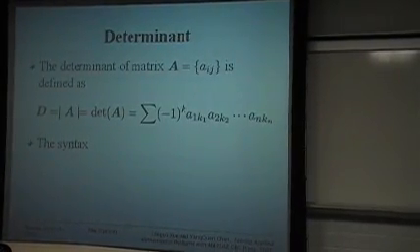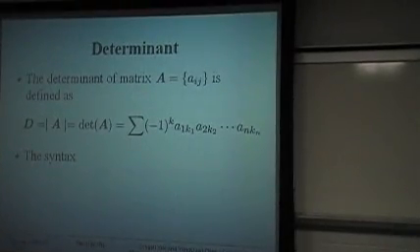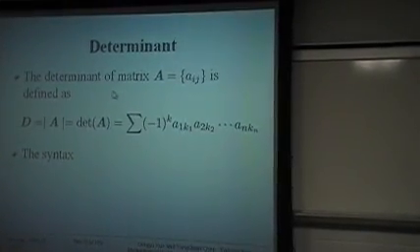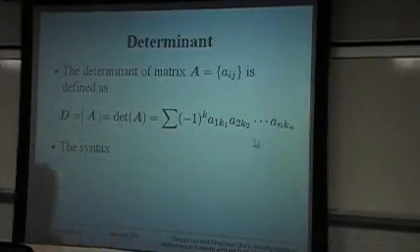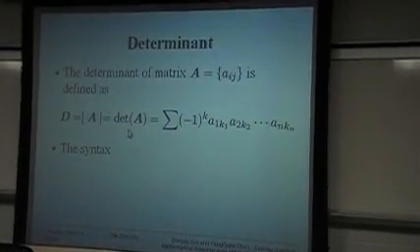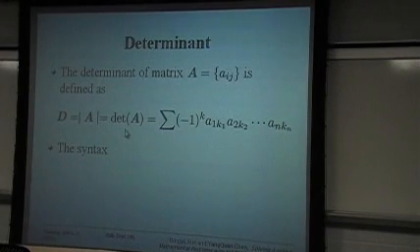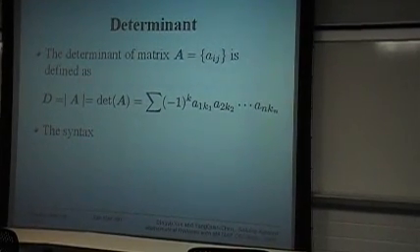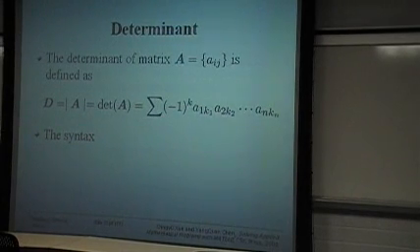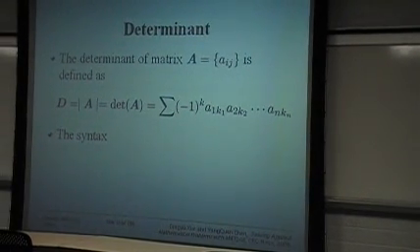First, if we need to find the determinant of a matrix, the mathematical form to find the determinant of a matrix is something like this. It could be quite complicated. We have to find all the possible combinations of the elements of the matrix, and it might be very difficult.